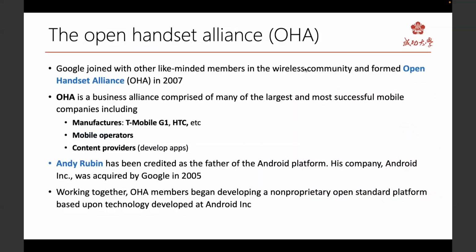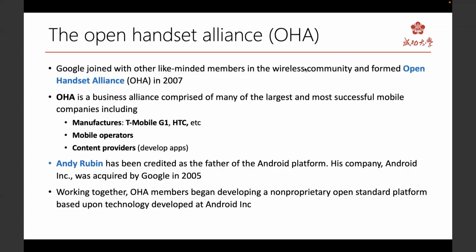They decided to establish something that is called the Open Handset Alliance in 2007. Okay, so the Open Handset Alliance decided that they are going to use a unified mobile platform, and that is the Android operating system provided by Google.